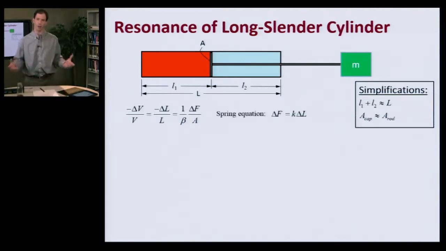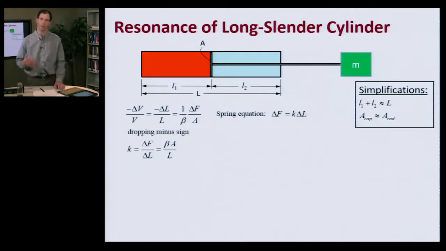Now, I recognize if I'm going to treat this system as a spring, I can write a traditional spring equation, just F is equal to K times X, or delta X. In this case, our X is just the length of the system, so delta L. So now let me substitute this in. I'll solve for K, and this will just be delta F over L, and this is now the bulk modulus times the area divided by the length. Notice that I did remove my negative sign here because it's an arbitrary decision of what direction is a positive delta L. I'm removing that right now because it'll end up under a square root.